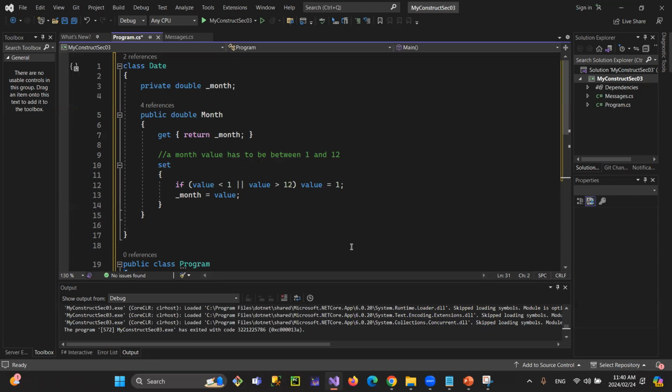Okay. Correct me if I'm saying nonsense. Here, if it is greater than or equal to 1, we should keep all, right? Awesome. Because we want to say if it is greater than 1 and less than 12, it is fine, right?